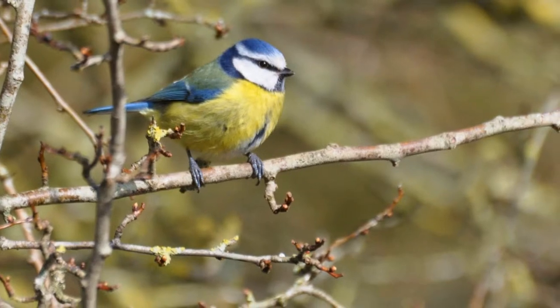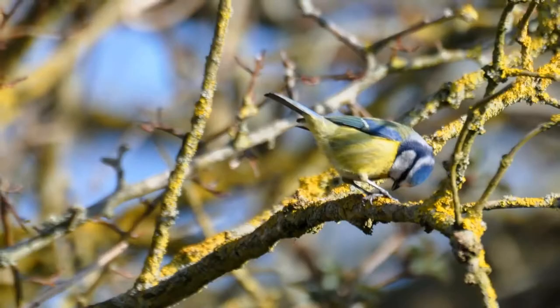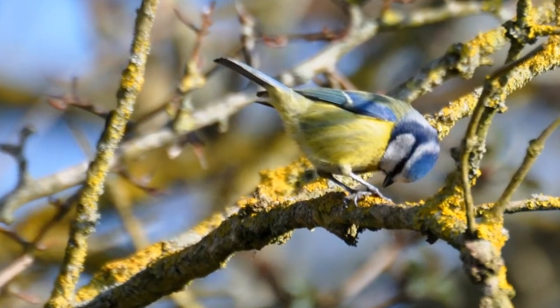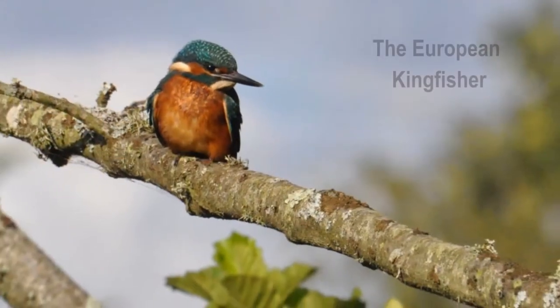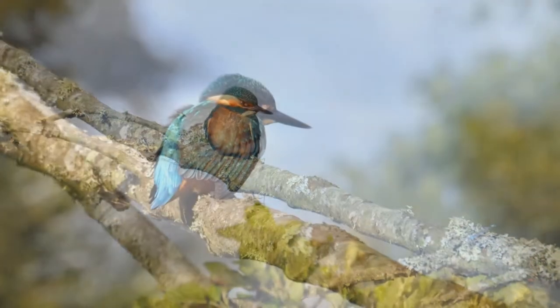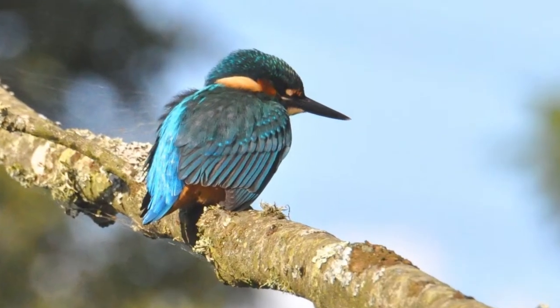I was really excited to work with the blue tits' very beautiful color palette of very strident yellows, deep blues, and these wonderful soft powder blues and greens. We have kingfishers in the U.S., but the color palette is not nearly as beautiful as those of the British kingfishers. They tend to pick a branch over water and sit there, this little ball of coiled energy, just waiting for a fish to swim by, at which point they dive.